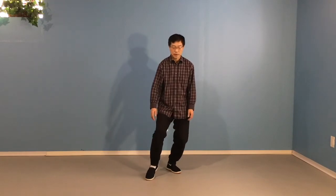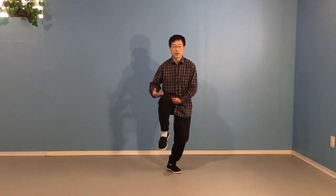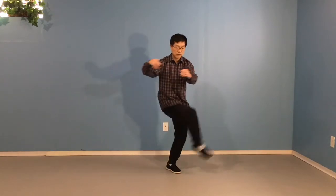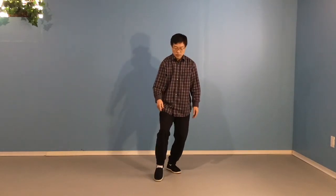Now many people find it difficult to sweep the right foot and also keep the body steady. Okay. Now what you need to do is use the muscle of your waist, and basically you need to fold this part. Okay. It looks like you are trying to use your thigh to touch your abdomen. Like that, okay. Then sweep. So you don't just go in this way. So like that.